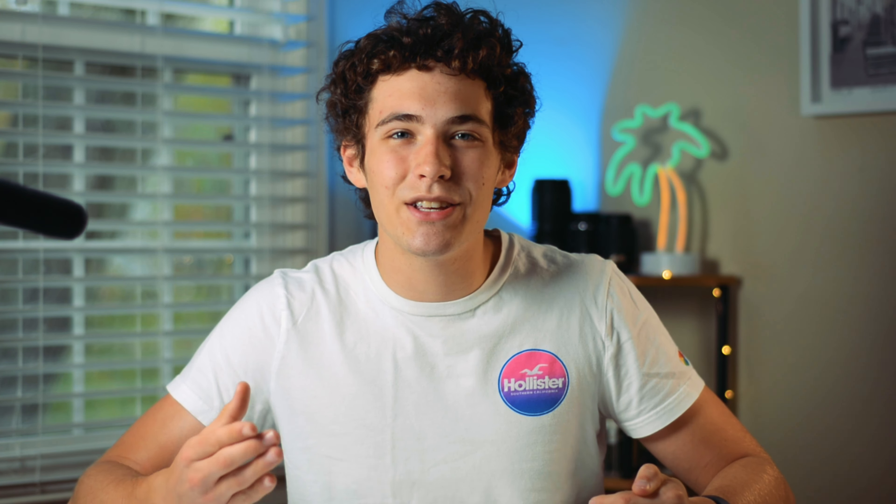Like, it's useful, but I don't know if I want to use it all the time because, at least aesthetic-wise, the DJI Fly app is much better. I think if the Mavic Mini is your first drone and you just got it and you're really a beginner, I don't think you need to buy the Litchi app just yet. But if you're like me, maybe a little more experienced and you want to start getting some better shots out of your Mavic Mini, I do think it is worth it.